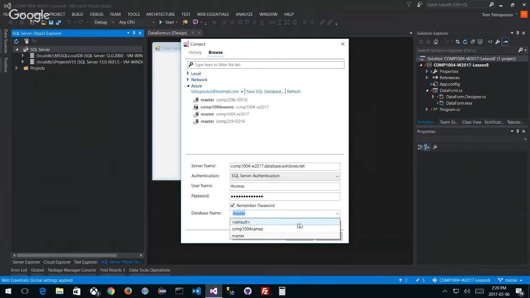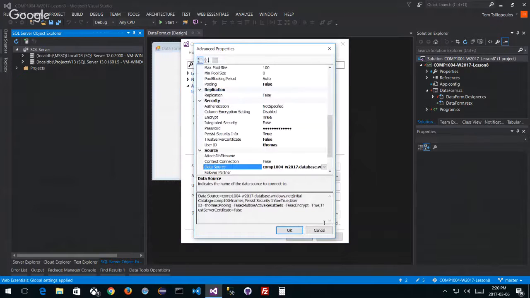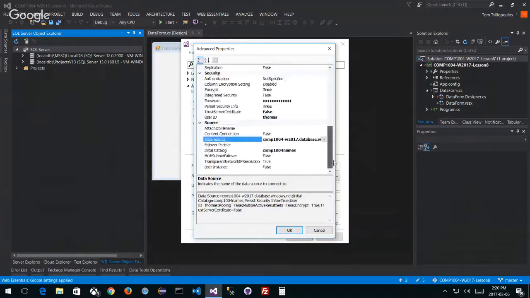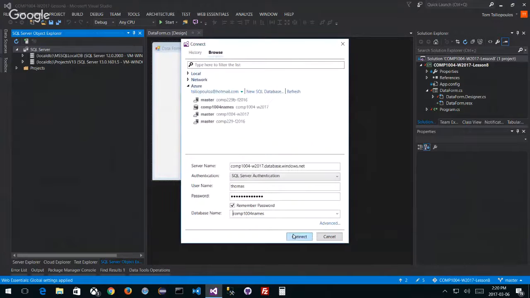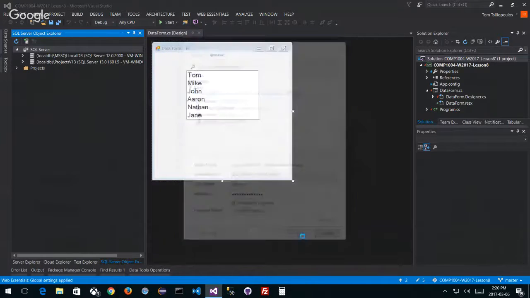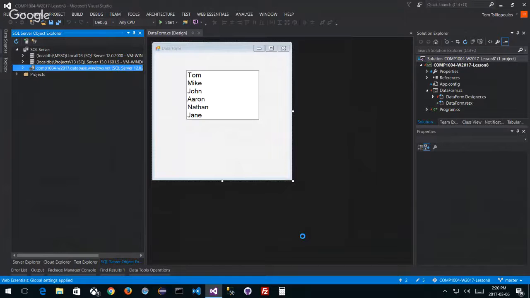If I can read the database, so I'm kind of keying that in on my own, that's really cool, right? If I click Advanced, it's going to show you all this information here, which is important. This is the connection string right here, right? And if I click connect, that should log me in properly. Now, somehow this time it worked. No difference.